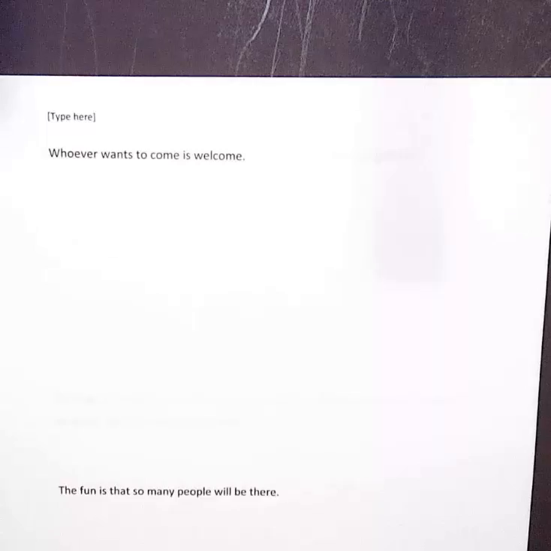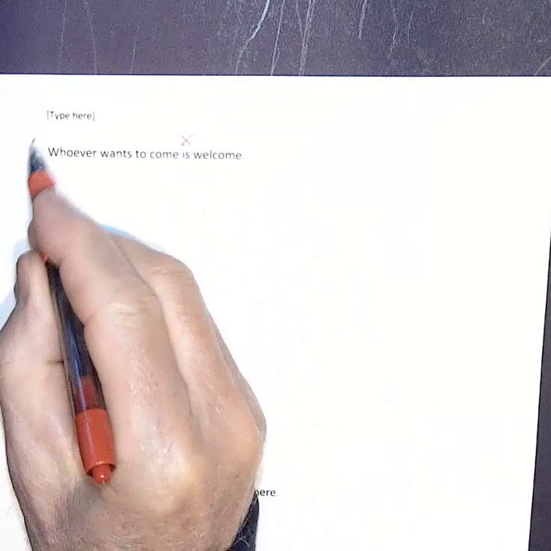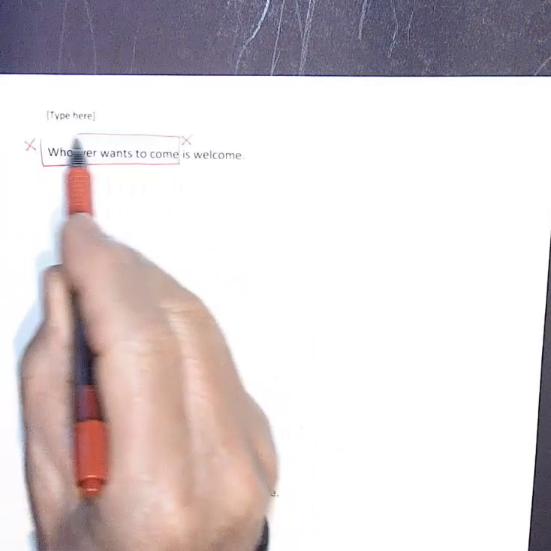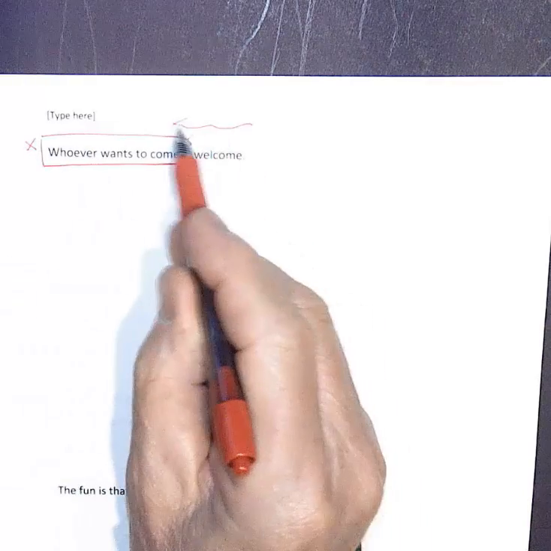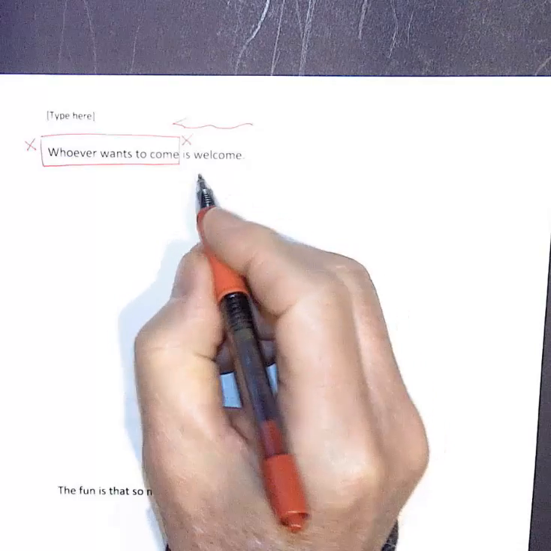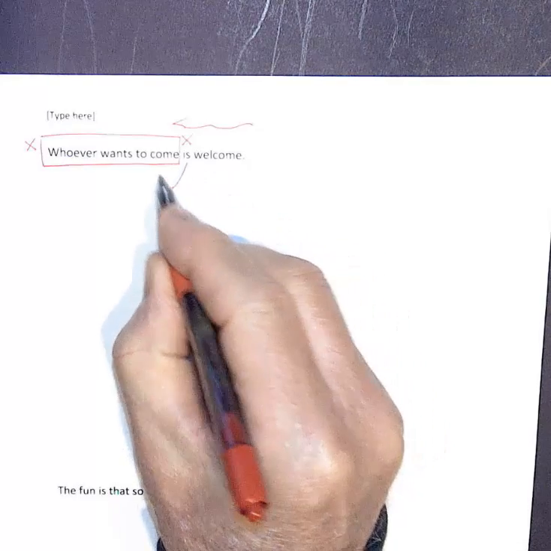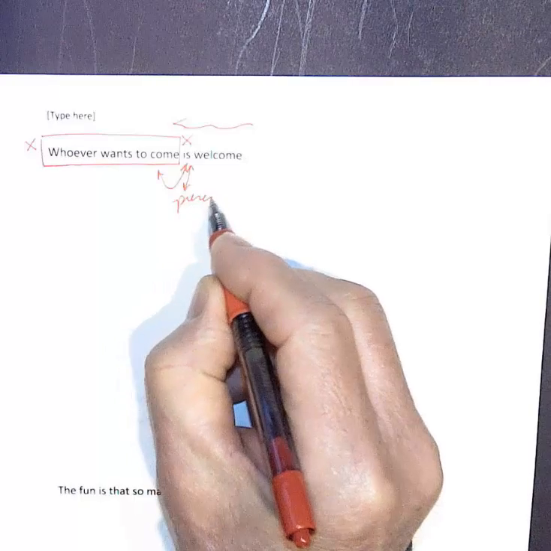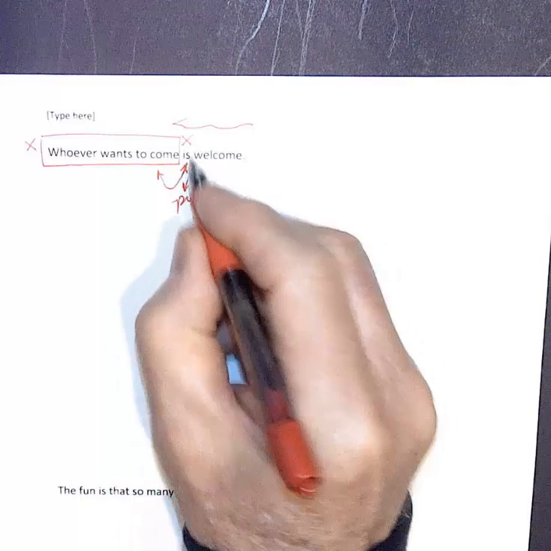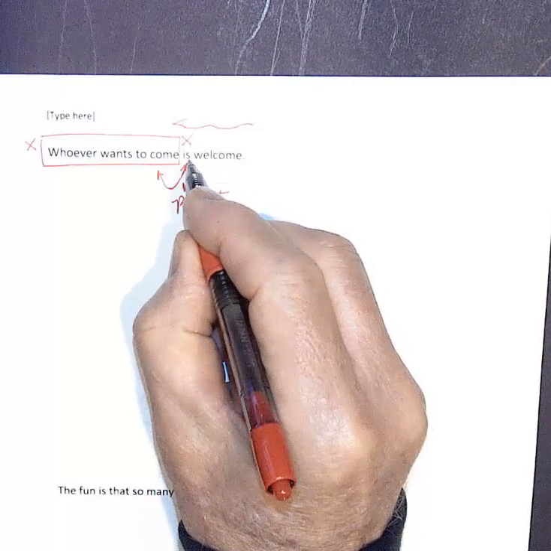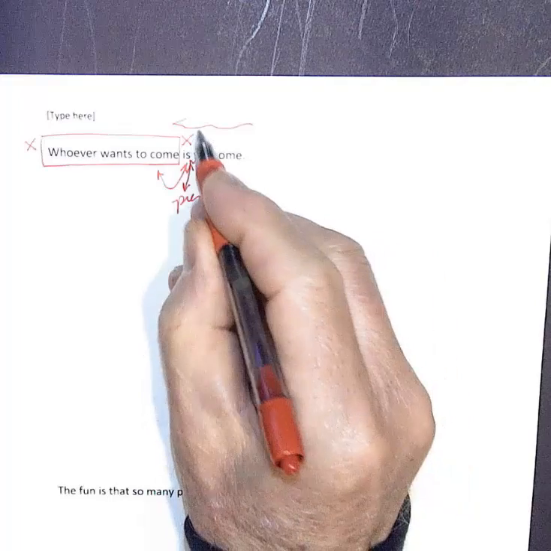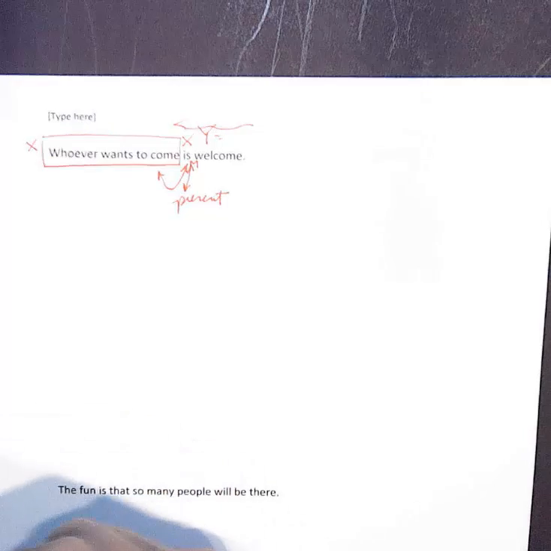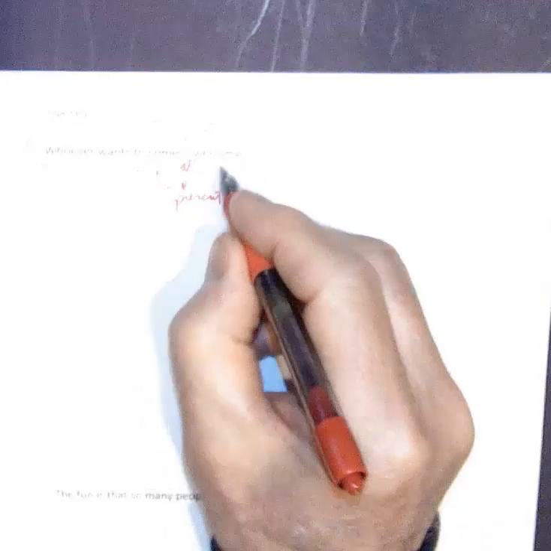Whoever wants to come is welcome. No shifters, X words. Whoever wants to come is the X word. Okay. Is ties with whoever wants to come. Is ties with the present. There's no verb form. And the M place is here after is. Why is welcome. Now, what kind of a word is why? We could say very welcome. It's an adjective phrase.